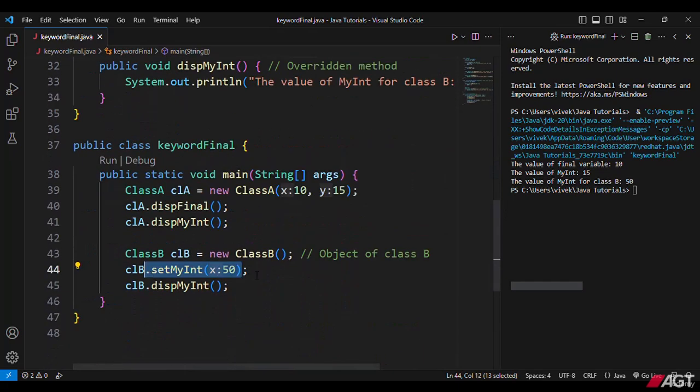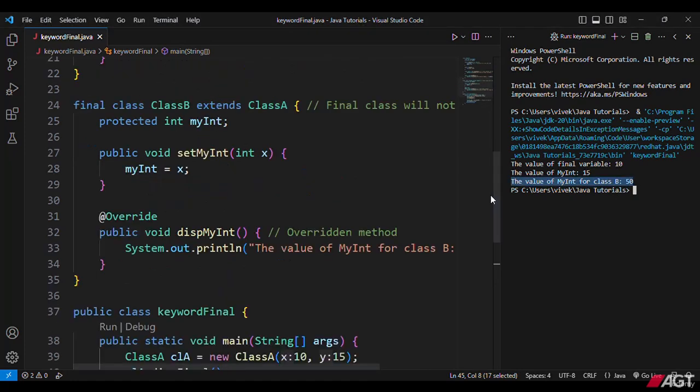So what will happen, you can find that this 50 has been assigned, and then displayMyInt is printing the value 50 here. So in this way this particular displayMyInt is printing the value of myInt as 50.